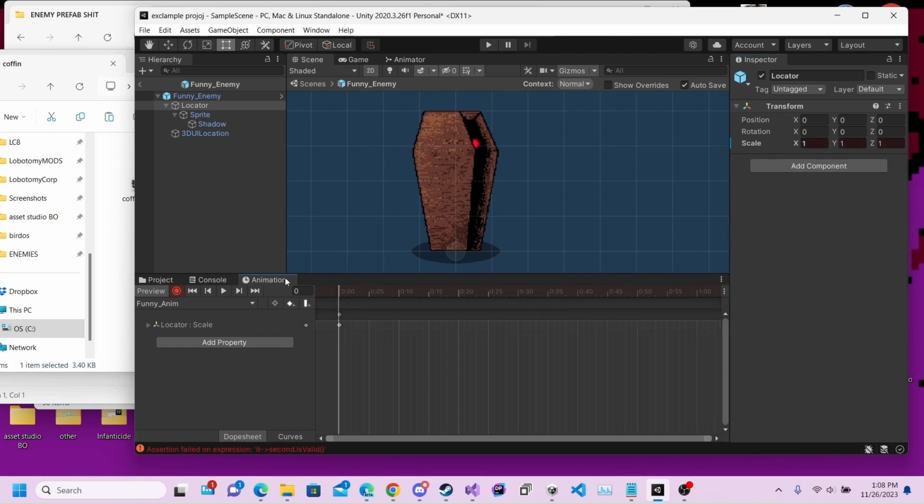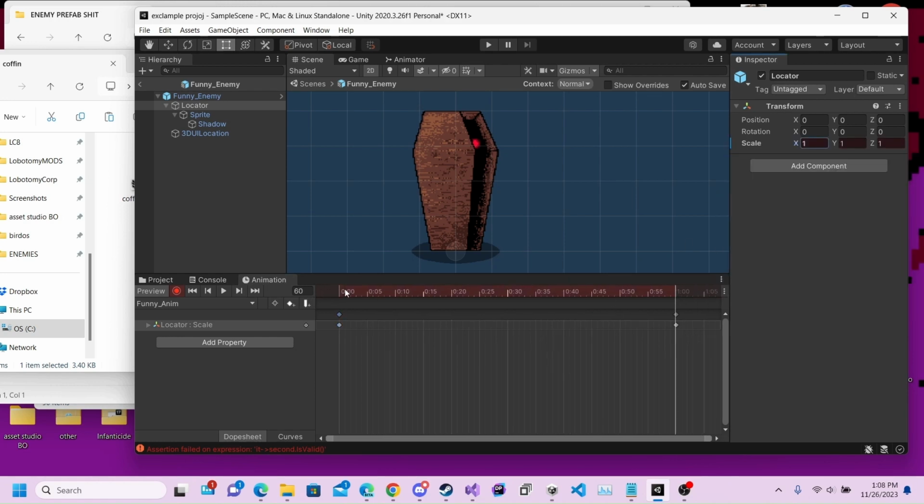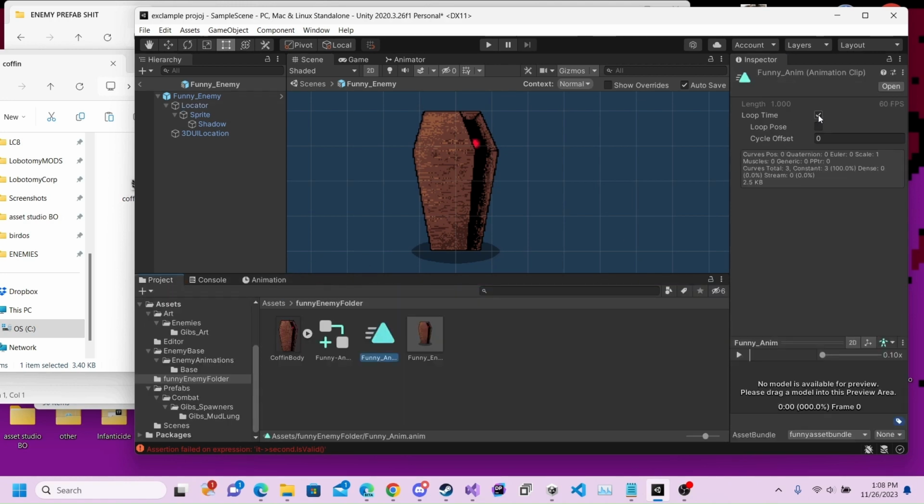And what this does is keyframe the animation, and this will be more useful later. I'm also going to go to about 1 minute and do the same thing, and this will set the bounds of the animation. This highlighted area is how far the animation goes. Once it reaches the end of the highlighted zone, it just teleports back to the beginning, that is, if you set loop time.